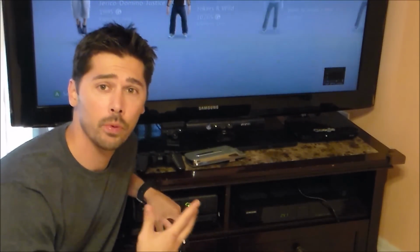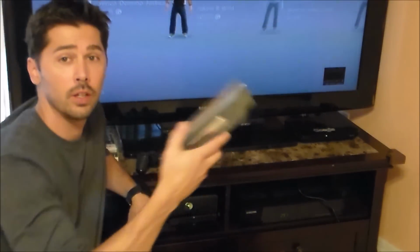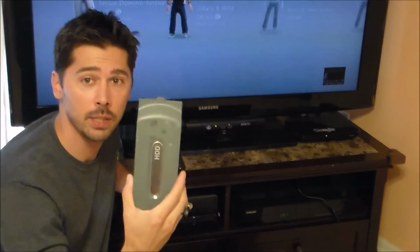I'm going to show you how to upgrade your Xbox 360 Slim 4GB hard drive to your old hard drive off of your Xbox 360.